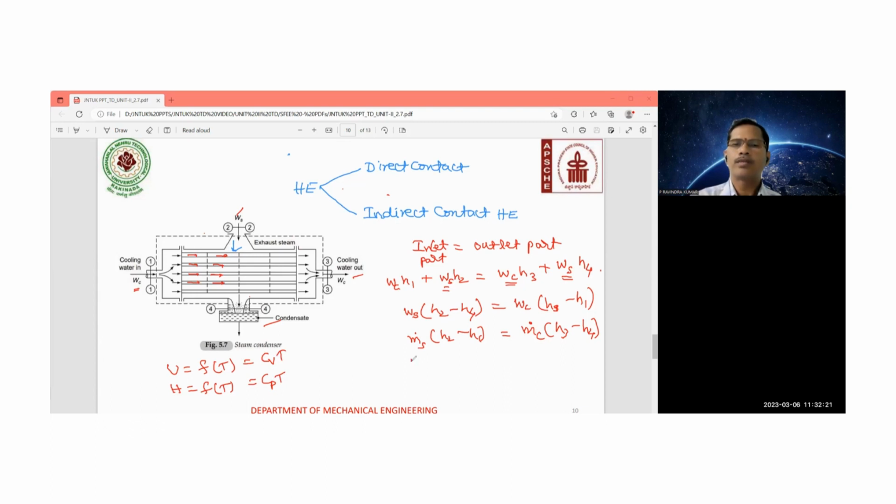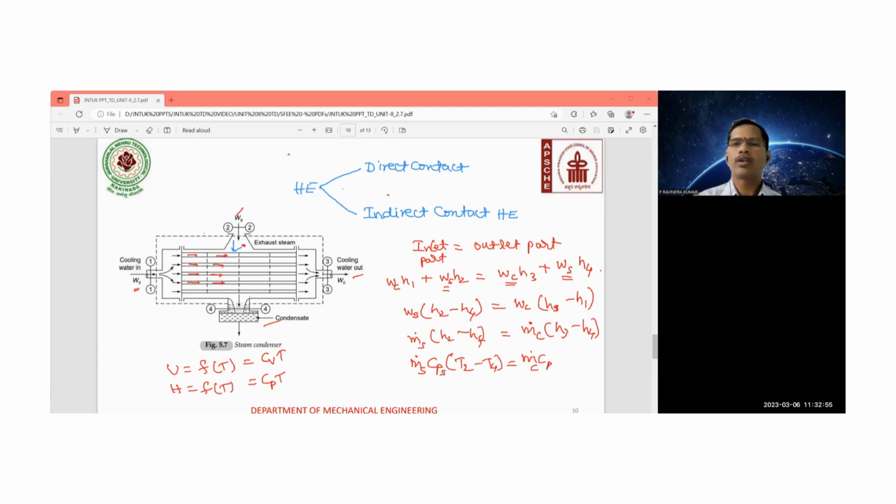Now you can use this particular case, that is the mass flow rate of the steam, and this enthalpy H is a function of the steam. Here Cp is the specific heat of the steam, and the steam is entering here. So that is mass flow rate of steam into Cp into (T2 minus T4) is equal to mass flow rate of the cold fluid into specific heat of the cold fluid, which is 4.186.